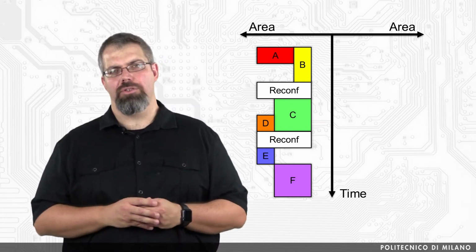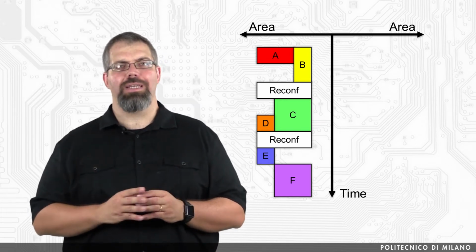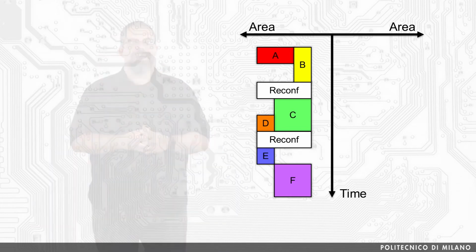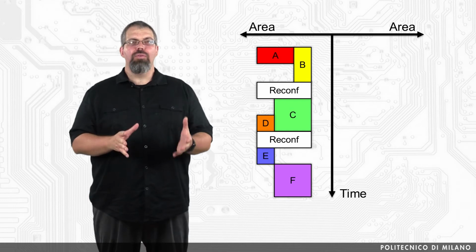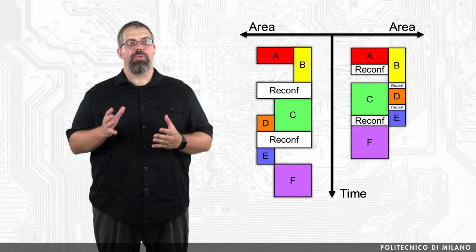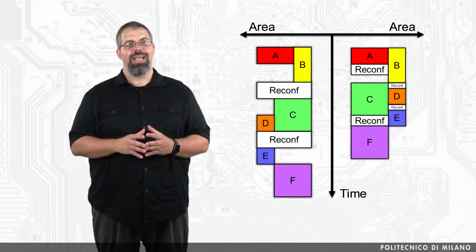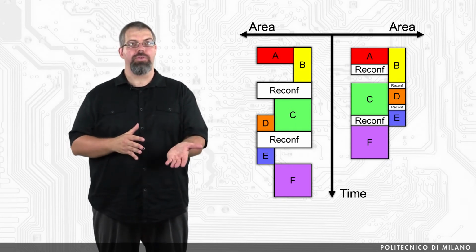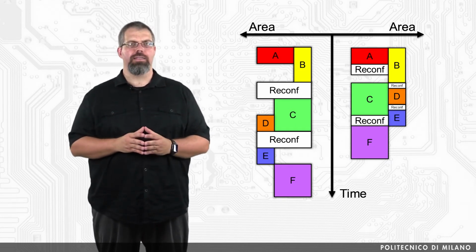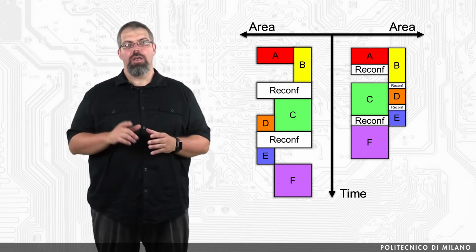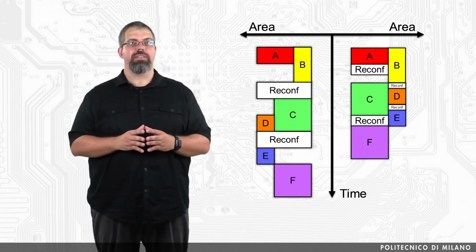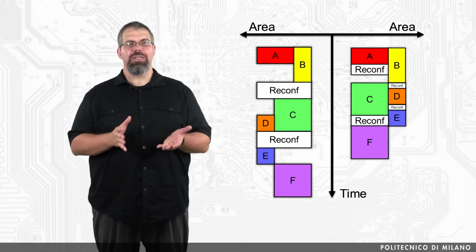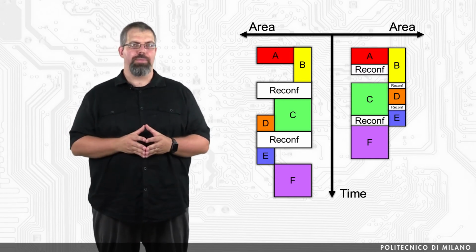We need a better solution, and we get it by using partial dynamic reconfiguration instead of a complete one. Within this context, we can fully appreciate the benefits of using partial dynamic reconfiguration. As soon as A is done with its computation, we can reconfigure those regions to host the new functionality, in this example C. Obviously, C cannot start its execution even if it is configured on the device, because it needs the data computed by B.